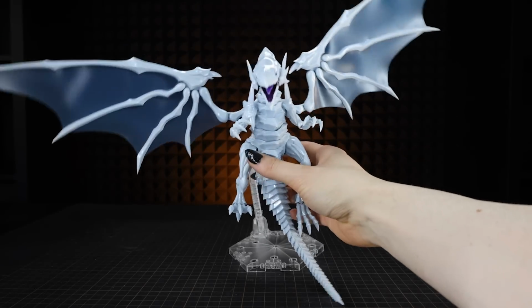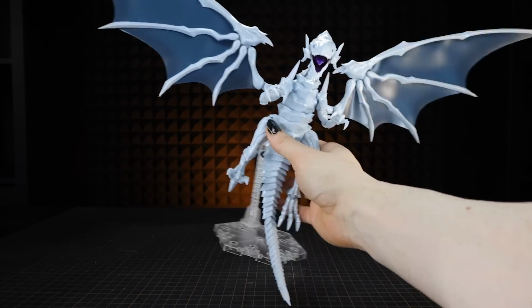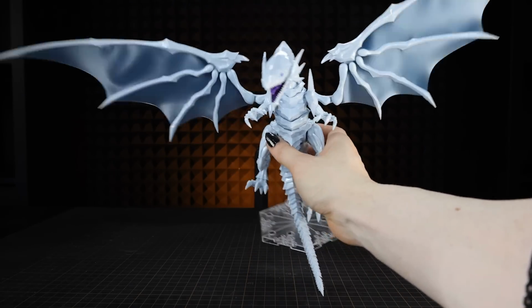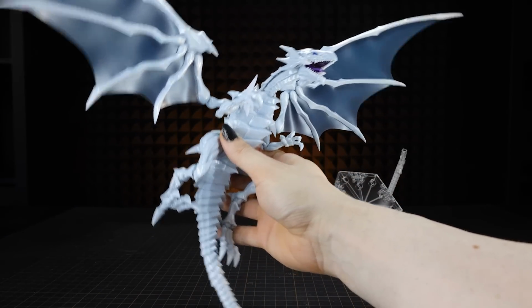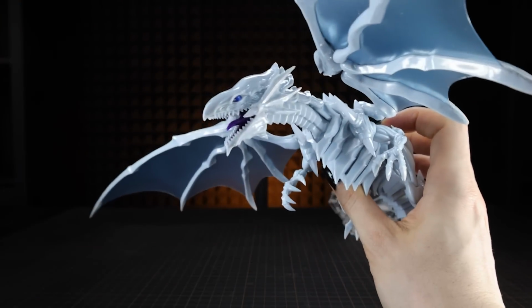So finally now into the articulation on this. Just to mention the overall build strength, this is definitely a very delicate model kit, so not one you really want to go around shaking the shite out of. Now, I'm going to proceed to shake the shite out of it. So yeah, we'll wiggle all over the place like so. It is very, very delicate, might drop some poses, but at the same time, it can hold up to it.